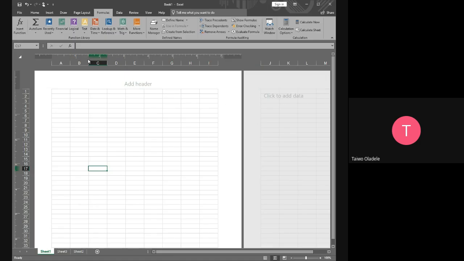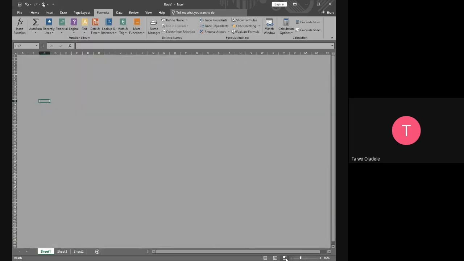So for those of us that will be learning how to set the page for printing, this is very essential for us to note. Also, if you come to this last one where we have page break, we can set our page break. When we set our page break, it means that is where we want our entire page to focus.